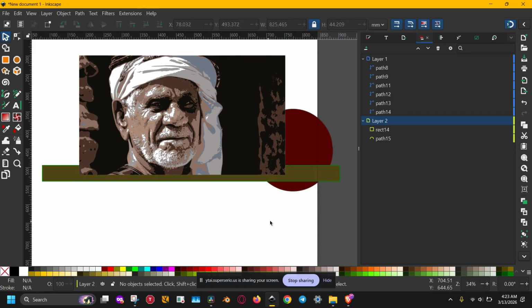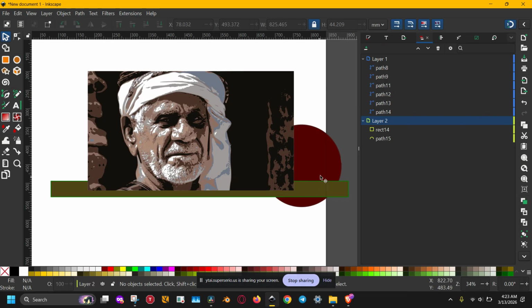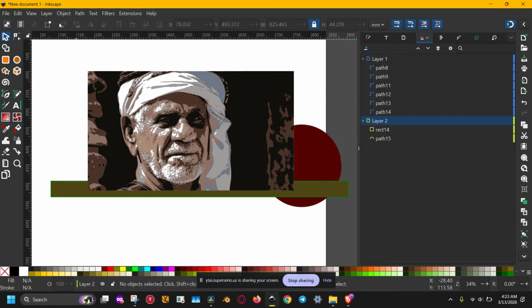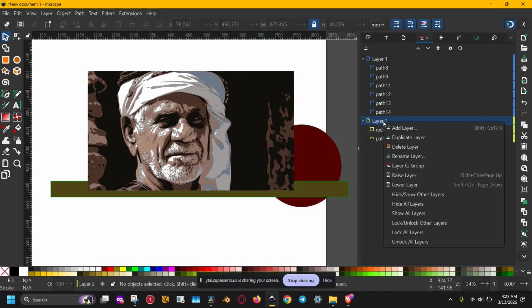The first thing we need to do is set up our workspace correctly. By default, you might not see your layers anywhere. To fix this, go to the top menu and select Layer, then click on Layers and Objects at the very bottom. You can also use the keyboard shortcut Ctrl+Shift+L. Once you click this, the Layers and Objects panel will appear. I highly recommend ensuring this panel is docked to the side of your workspace. Having it visible at all times makes it much easier to keep track of where your objects are being placed.